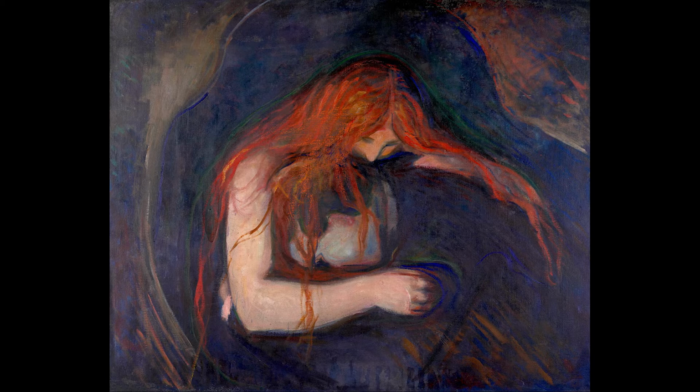This is known today as Vampire by Edvard Munch. Munch, however you want to say it. Well, the pun is there if you want to go with vampire. 1893. What? 1895. Thank you. There we go. What else can you tell me about this? You said expressionist, right? I did. Oil on canvas, 91 by 109 centimeters. It's pretty big. Those are the objective facts, because there's so much interpretation of this, and it starts now, guys.